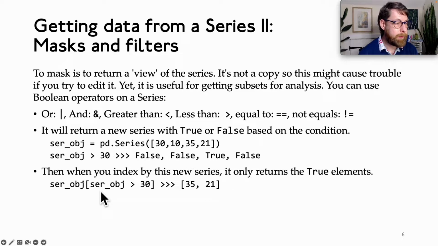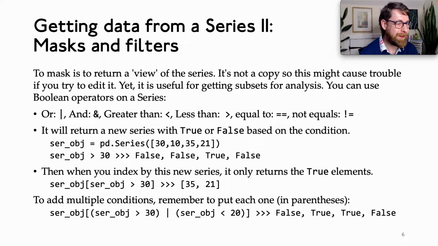So just watch what happens when we take this series object, and then we insert it inside of an index. We're seeing series object a lot here, aren't we? It's just the name. But notice that you can put that inside of an index itself, and then the True ones will appear. Now, that's a bit of a bug there. It shouldn't be 21. Maybe I had a different condition there earlier or wasn't paying attention. That's because I typed this out and hadn't done it in Jupyter. We'll do that in a sec.